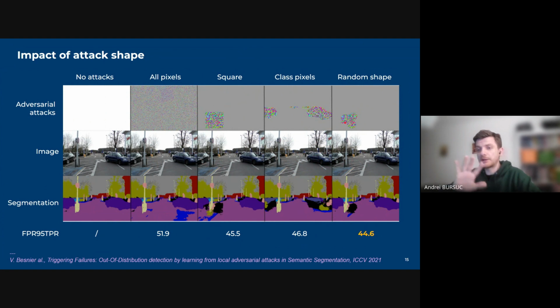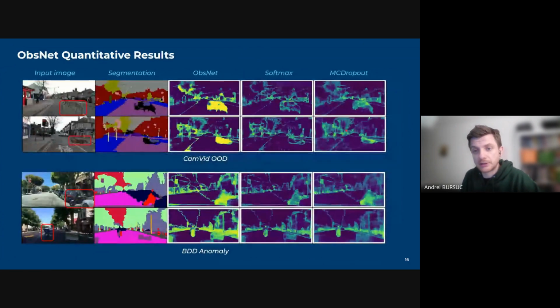While when we are applying a random shape, essentially we conflate different circles and ellipsoids, overlap them, and take the outer area of this overlap. We have some very unusual patterns that we argue help our model discover more blind spots. Our observer network sees a diversity of blind spots in the target network to better recognize them at test time. When we look at some qualitative results, here is a toy dataset where we've split some animals on CamVid. Here we have a giraffe, and here we have a tiger.